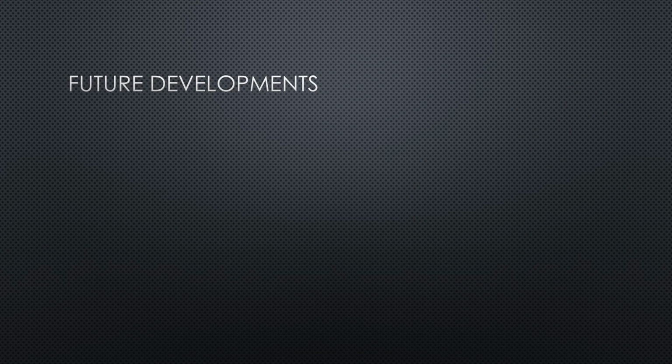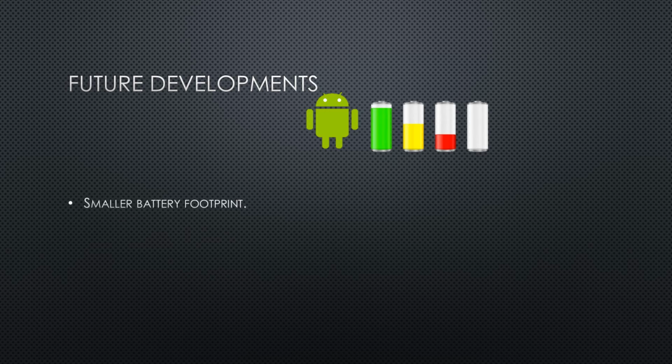Future developments. There are three main things that customers want in the future iterations of Google Maps applications. The first of them is that, due to the fact that you're using a smartphone to capture and send that data, there's a big cap on the amount of battery you're going to use. In that way, people want to have a smaller battery footprint when sending all of that data to Google servers.